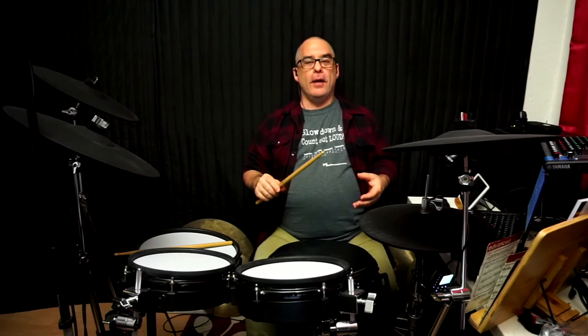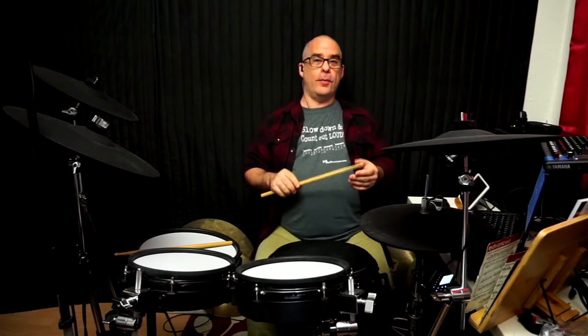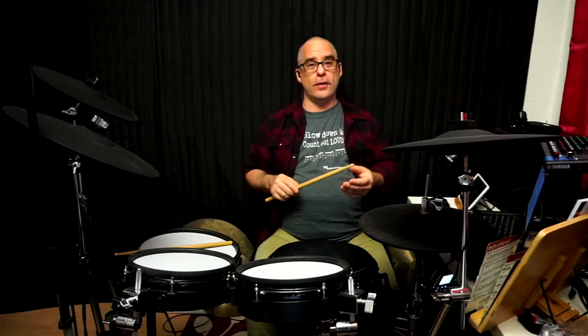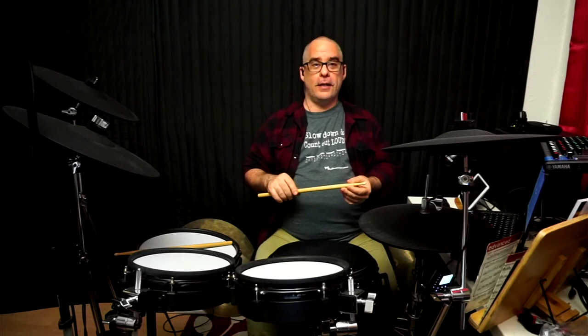You need to learn how to hold a drumstick because if you're playing your instrument with a stick, you need to get really good at knowing how to hold it properly. Even if you've been playing drums for a while, a lot of people come for lessons having played for years and don't know how to hold their sticks properly. They're causing themselves physical damage, limiting the speed they can reach, and the level of touch and dynamics.